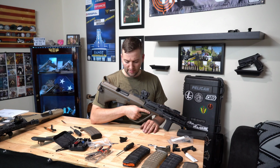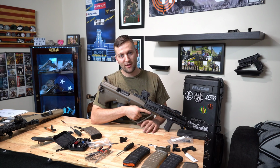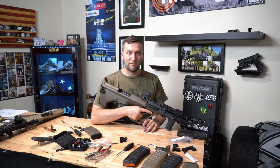So I absolutely love this platform. I've always enjoyed AUGs, enjoy all kinds of other different weapons. I'm not a die-hard bullpup fan, and everything else sucks. I can see the merits of different weapons for what they have in their design aspects, but I absolutely want to see STEYR stay relevant for the next 40, 50, 60 years, and the AUG too. And I think this is the way to go.